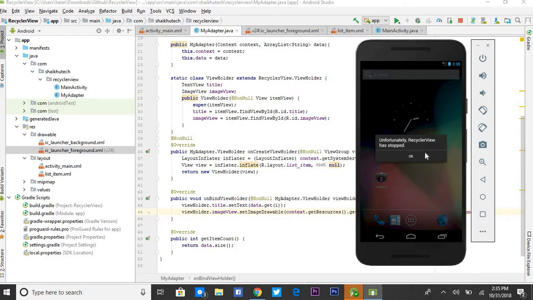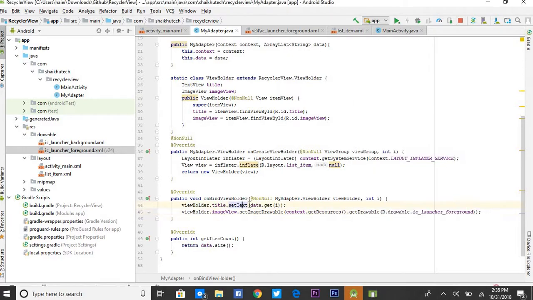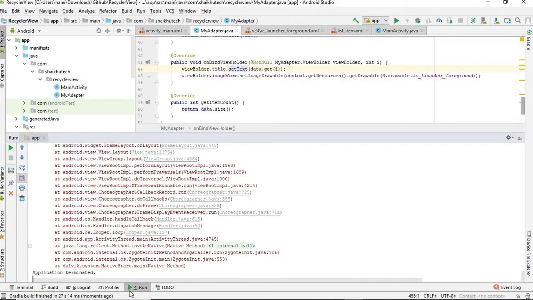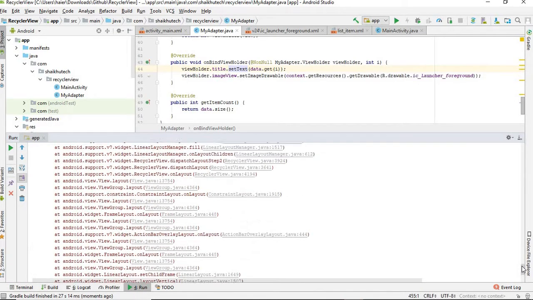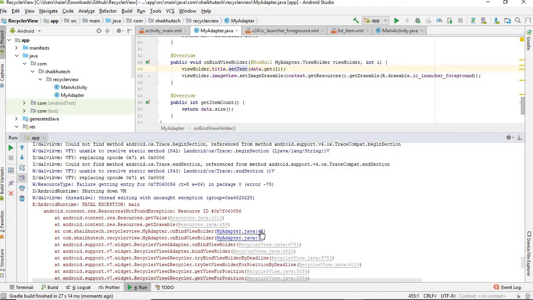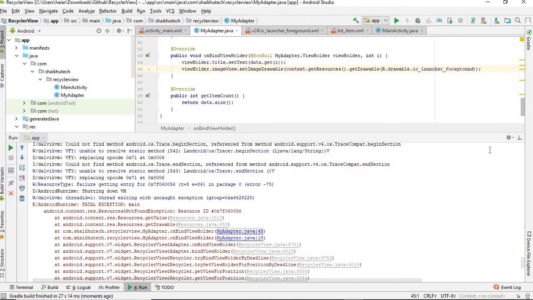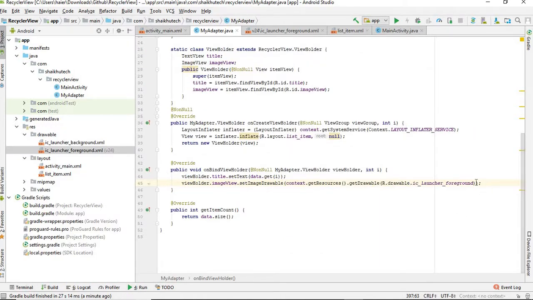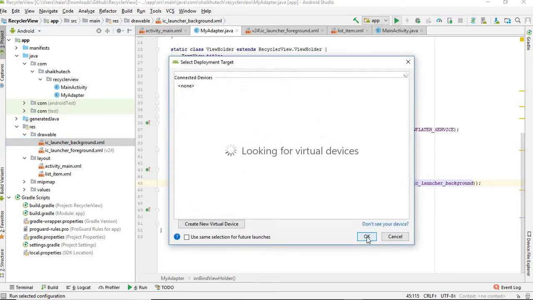Okay, I'm again having some error here with that. Let's get into the error. The error is right there. Resource not found. Foreground not found. Let's give it back now. This is foreground, this is background. Why it didn't find it? I don't know. It should have found that.